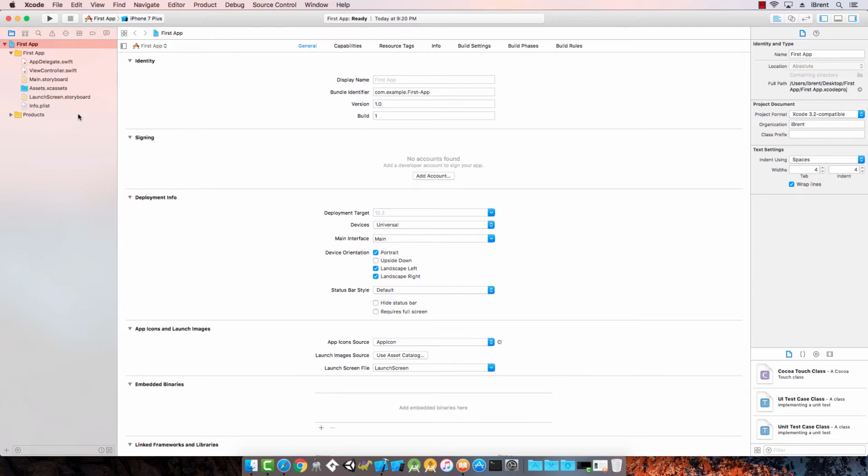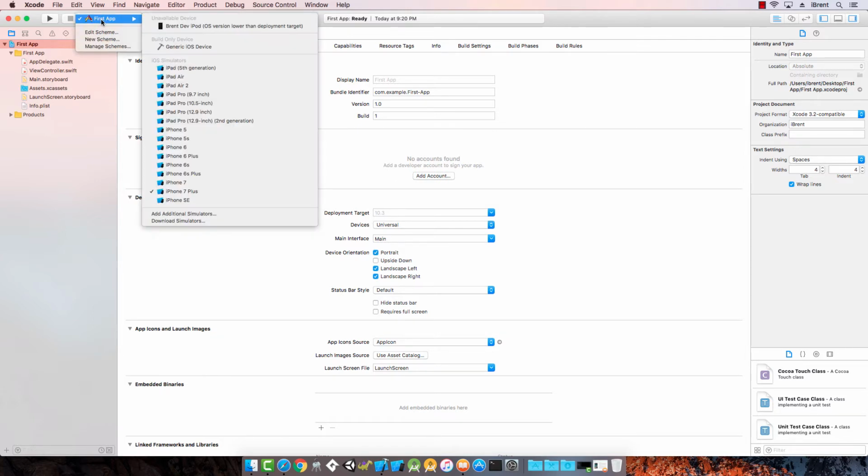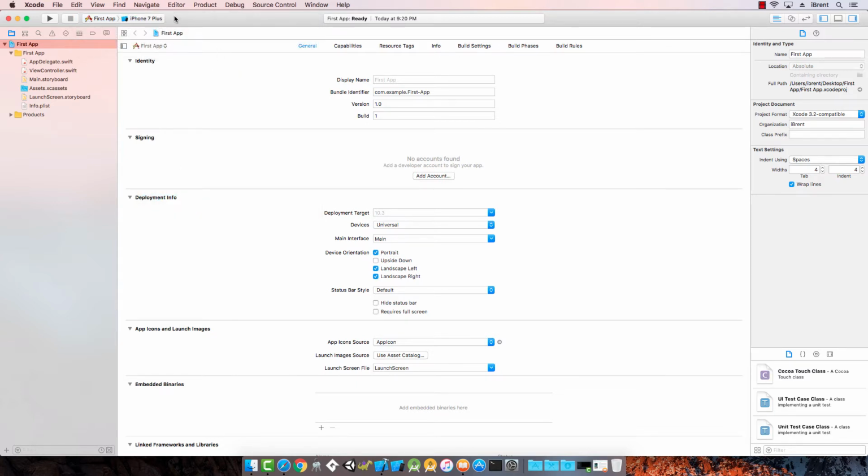It's ready to run. So if we want to see it in action, notice here up at the top, we have this build and run, and then we have what we call a scheme, and then we have here the device that we're going to run on. So if I click this, I happen to have my old iPod Touch connected to the computer. We also have what we call iOS simulators. These are the simulators that are ready to build right now. So right now it's selected as iPhone 7 Plus. Let's go ahead and keep that selection. When I click this play button here, this build and run, it's going to run whatever is selected here on the left on whatever is selected here on the right.